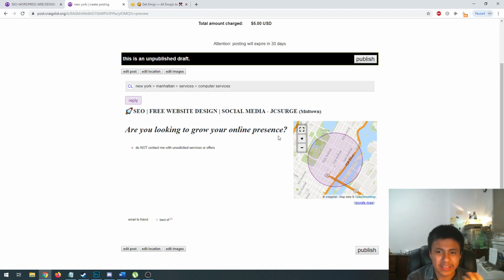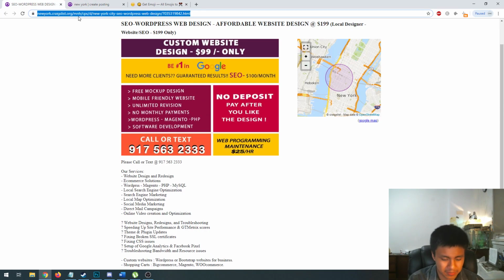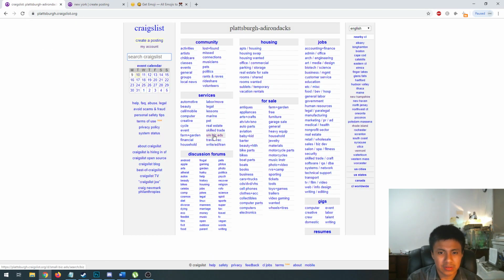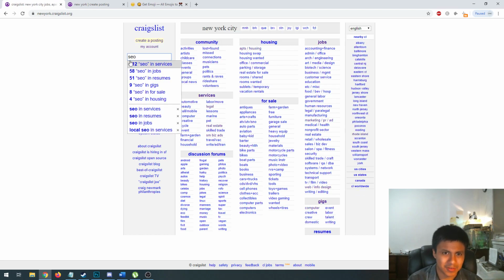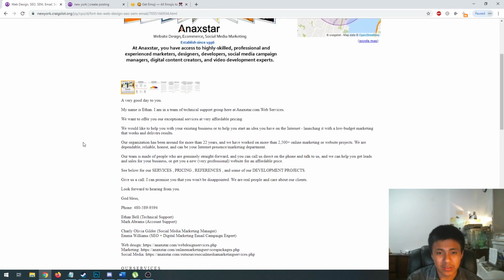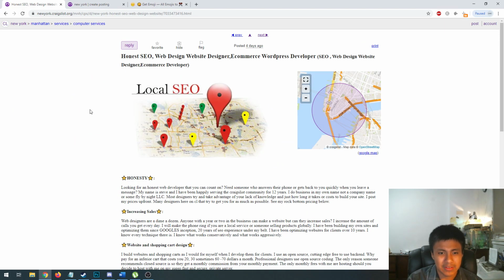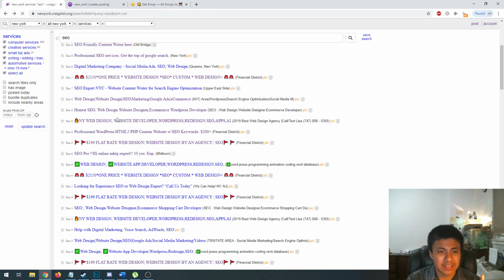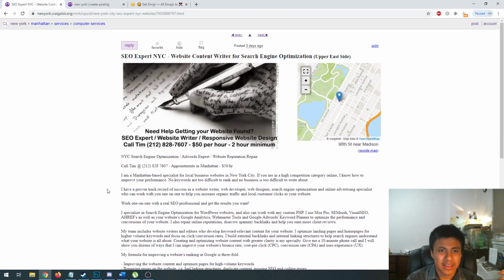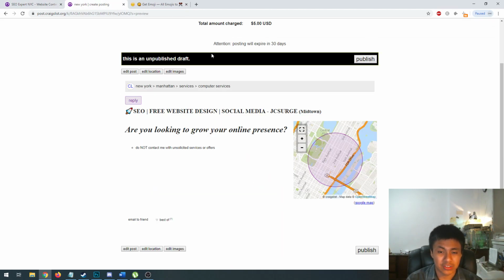I don't think people understand that it is insanely bold. Not in the traditional thick bold, but it stands out a lot more. Although, I will admit this is a very good ad, but I'm going to show you, if I look up SEO and services, okay, so if I look up SEO, these are admittedly good ads that people are putting out, but let me try and find one. Even this, that's really good actually. I've seen this guy's ads all the time on Craigslist, but something like this is just so much text, right? I don't understand why, and to be honest, this image creeps me out. The text on the hand just scares me. But something like this stands out so much because it's large text, it's italicized and everything.